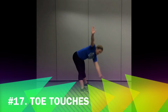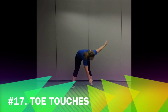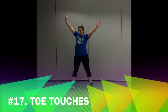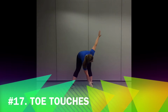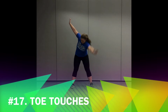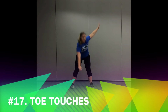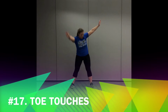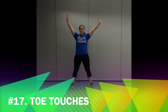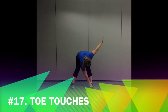You're over halfway done. This is a good exercise to slow down and catch your breath before the home stretch, so take advantage of this time. Almost there. 3, 2, 1, done.